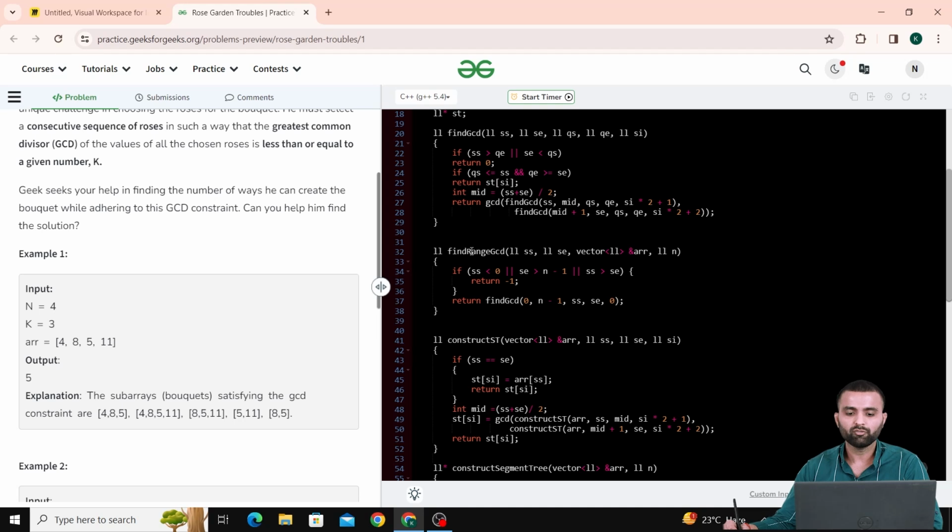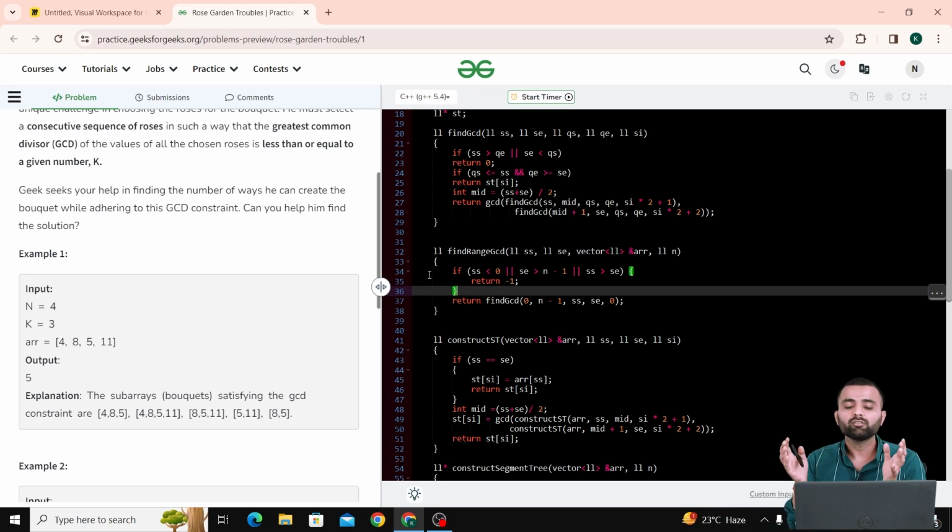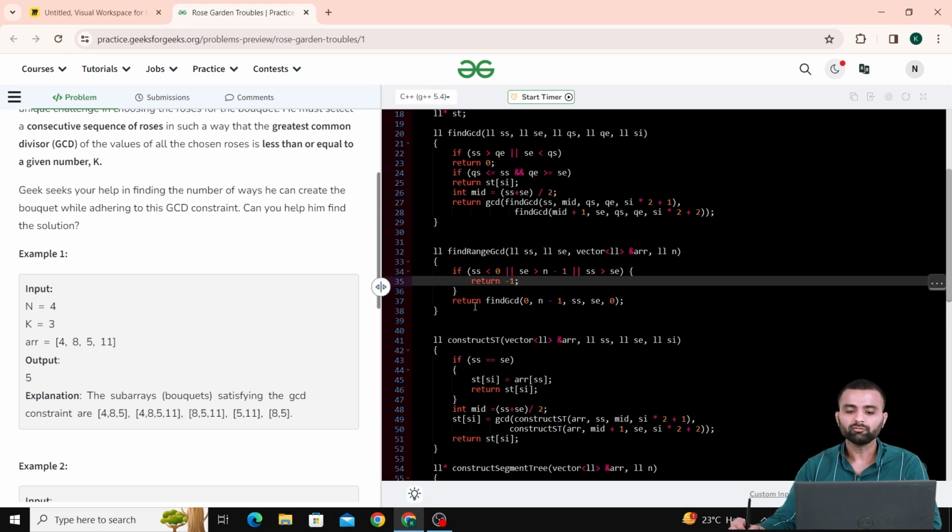Inside it, simple, this is the condition where my pointers go out of the bound, and in that case we simply return -1. After that, I make another function which is find GCD. Here this is my pointer 0 and -1, and this is the size of my array, so this is the whole array size.